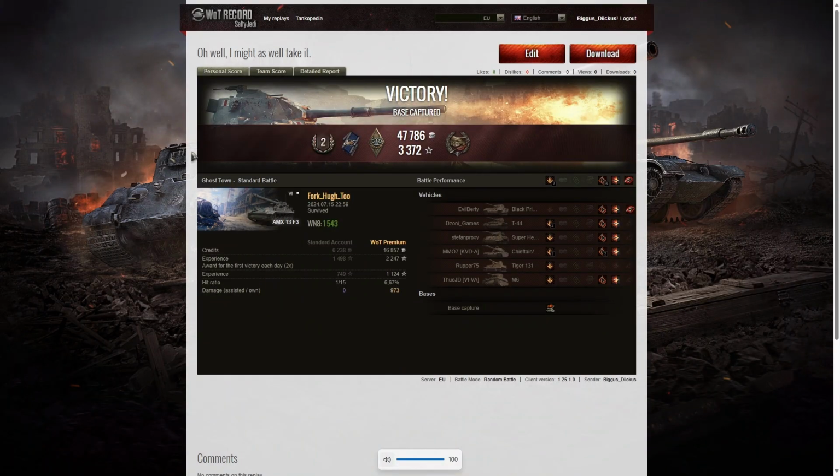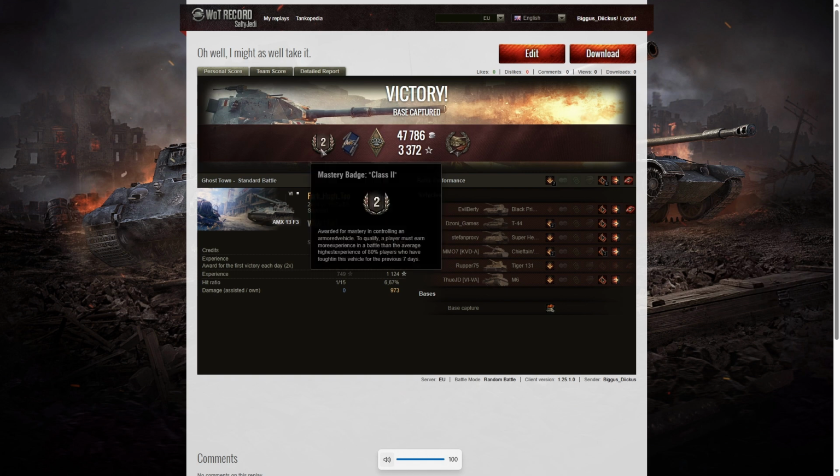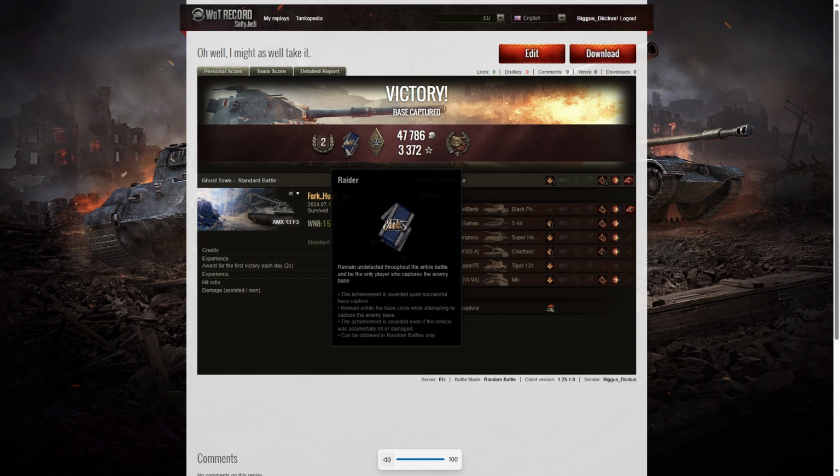Well, I suspect that some of you already realised why I was worried about being spotted. That was a second-class tanker, but more than that, it was a Raider-Invader combination. Yes, the Raider medal, because I was never detected throughout the entire game, and I won by being the only person to cap in the cap, and won the game by capping. And you can get this award even if the enemy fires into the cap to try and get a reset and you get damaged, because it's not counted as being spotted.